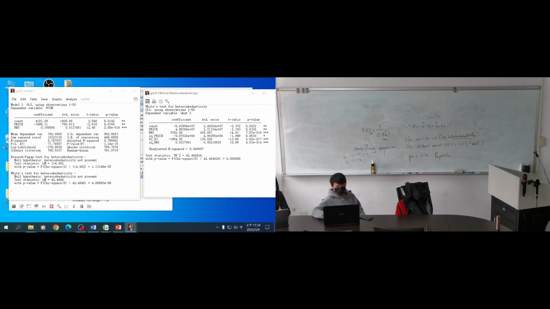So there are more degrees of freedom. If you have more degrees of freedom, then you lose some information in statistics. Although these two results really show heteroscedasticity problems.